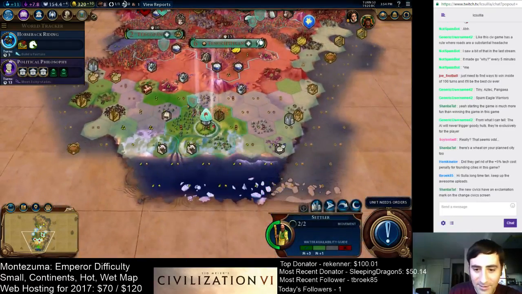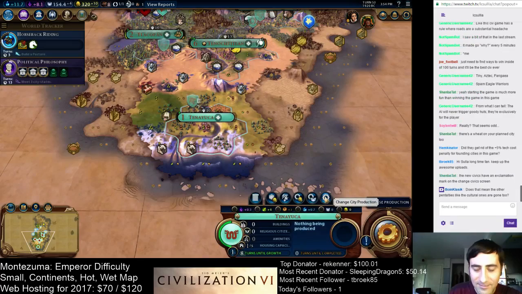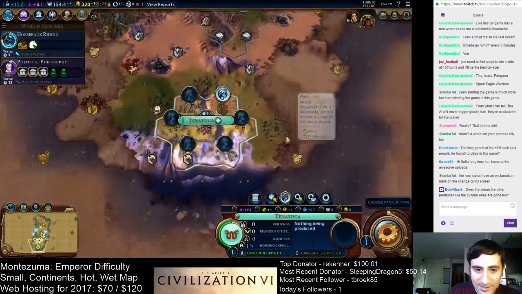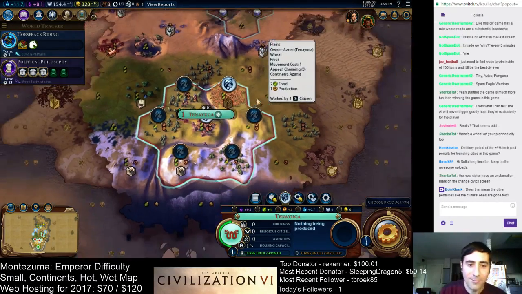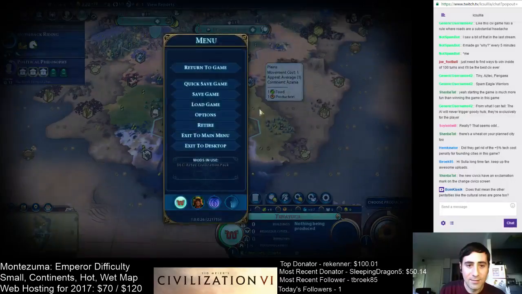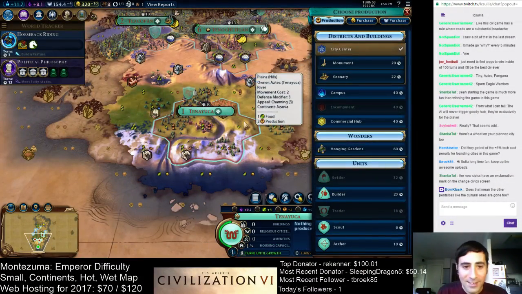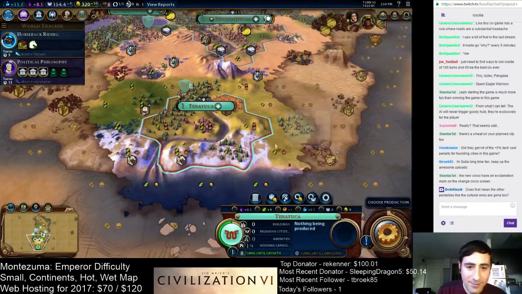Okay, so settle. Give us another city here. Let me look at the actual city first of all. Yep, that seems like a good... Alright, so we definitely need some builder improvement here. 23 turns for a builder. That's understandable though. It's very early. So let me just do some quick planning for this.